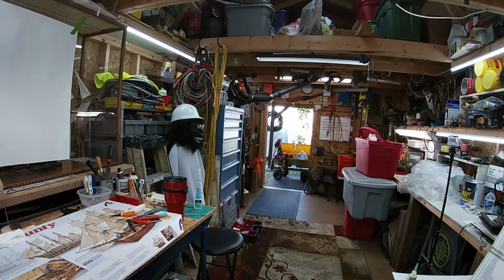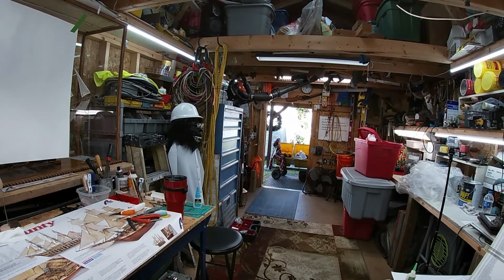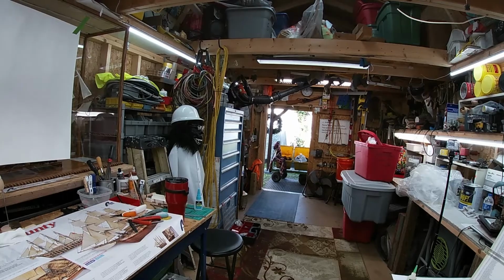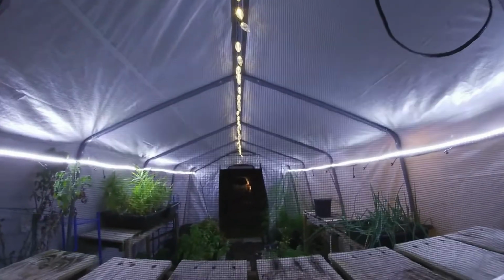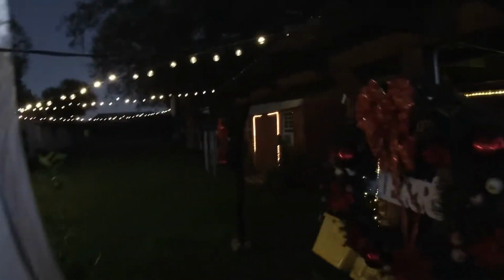So when it gets dark out tonight, or just as it's dusk before it gets dark, I'll try to run this camera around so you can see my handiwork. The sun has just gone down. There's still a little bit of light in the sky. This is inside the greenhouse. And then the front of the man cave and she shed.